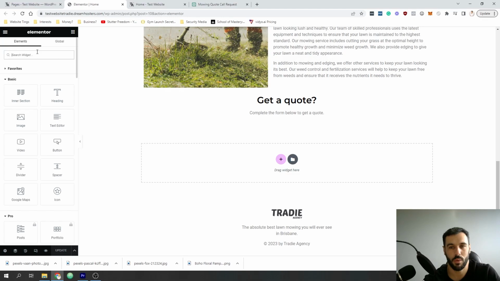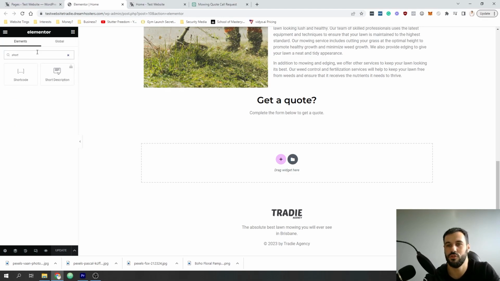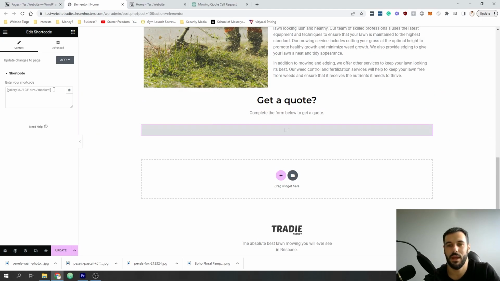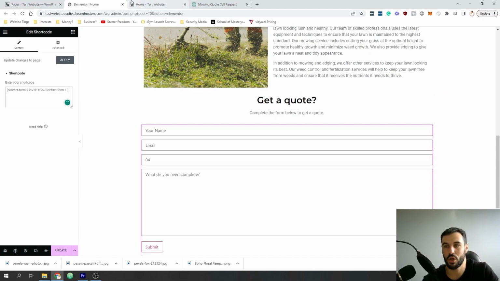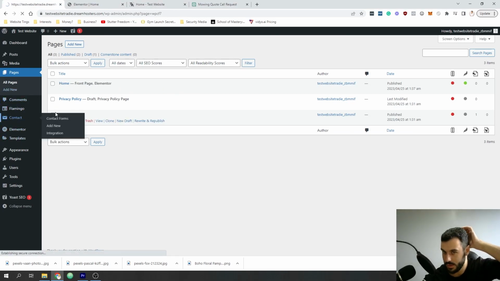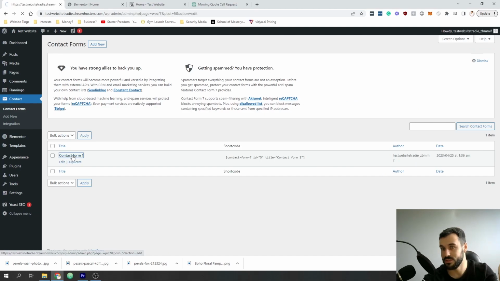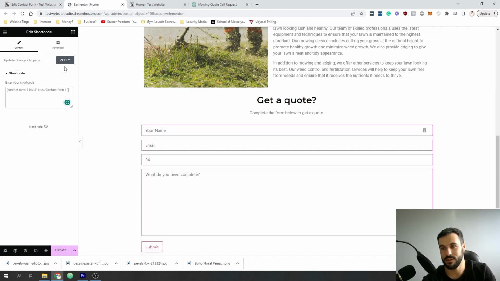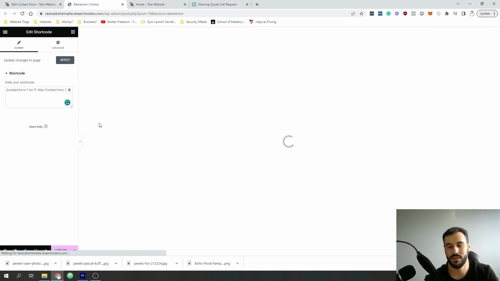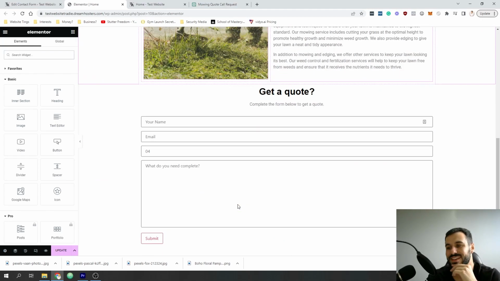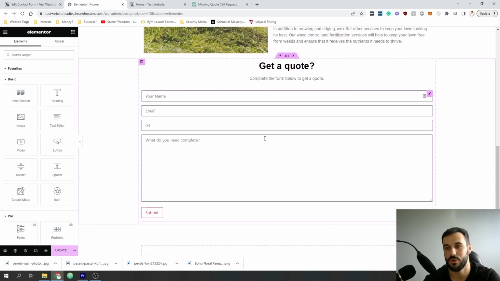Great. So what we're going to type into here is what's called short code. We're going to take that and copy it below here, and we're going to add our short code that we copied from our contact form. So wherever we were on contact form, and then you click on your contact form, you're going to copy this code up here, and you're going to paste it into here, and then you're going to click apply. Cool? All right, pretty easy. And then down here, now we have a contact form, all right?